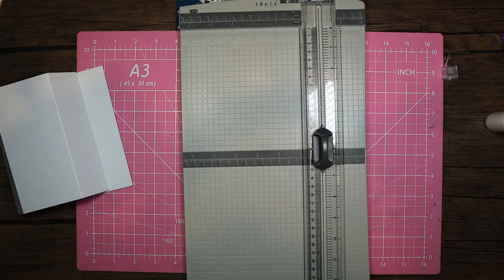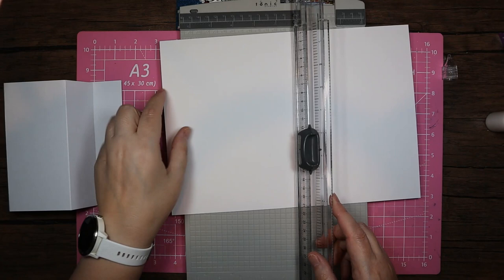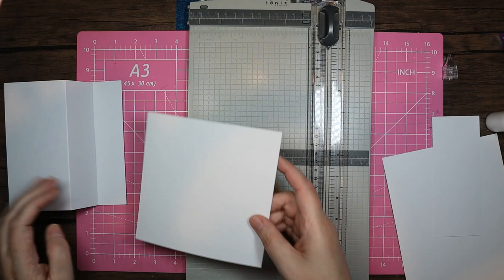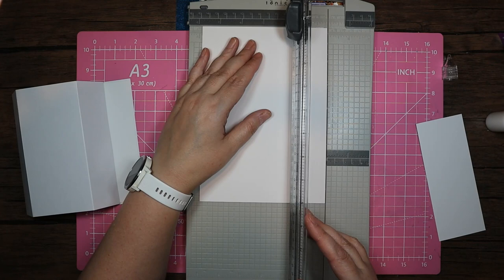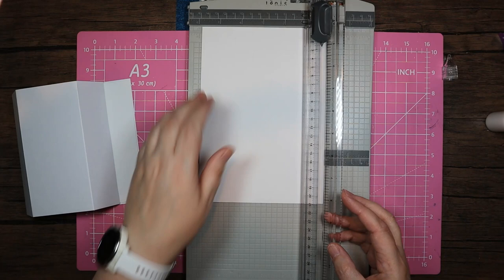Okay, so with this one we are going to be a little bit creative. So I am going to start with gold mirror card. And if I cross that, so I need to do a piece for the back. So that's going to be 2 notches under the 6 and 2 notches under the 6. So that's our back piece. And then I need to do, so let me just see, let me just get another piece because I want it to be, although I might be able to cut it the other way, so let's have a look. Yeah, okay, I think we'll be all right. So what I'm going to do is turn that round and cut that 2 notches under the 6.